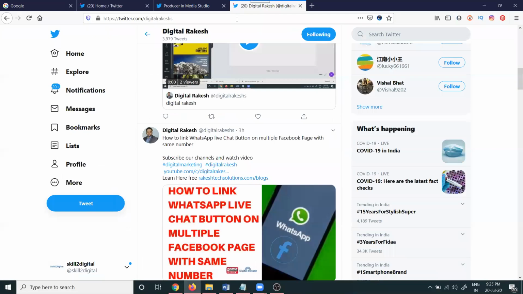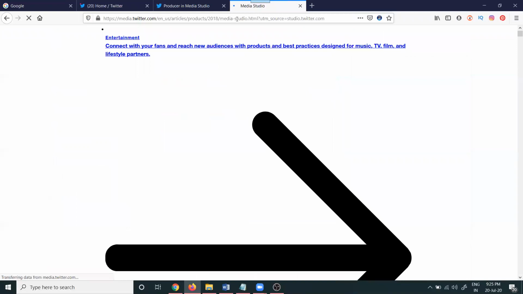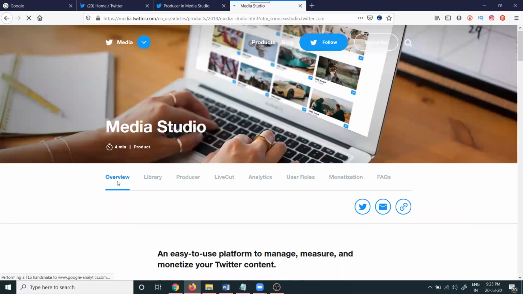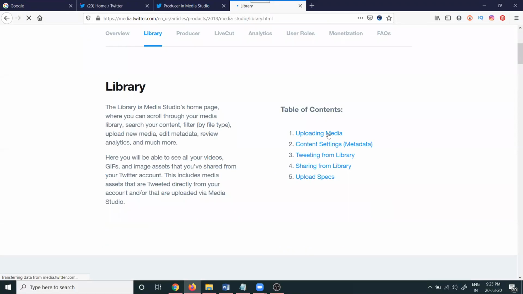So all of this I'm showing here. I'm using another profile. This profile is not eligible for Media Studio. I created this recently. So if you need it, go to the library and request approval by email or any other way. Send it to Twitter, and they will enable the Media Studio option. It is completely dependent on the media you upload on the Twitter profile. Follow the instructions, enable Media Studio, and create a Twitter live stream using the OBS Studio option.